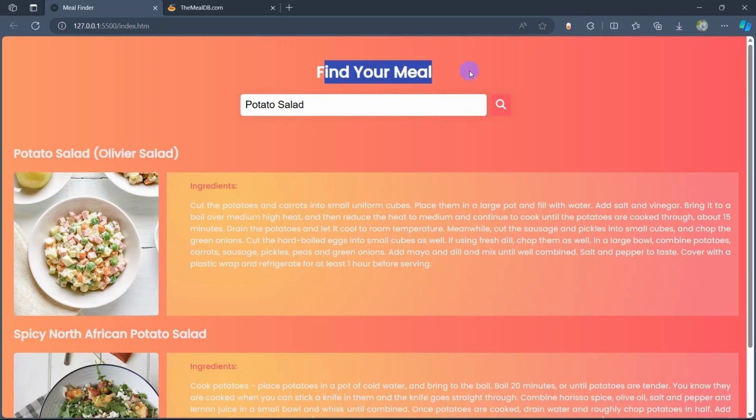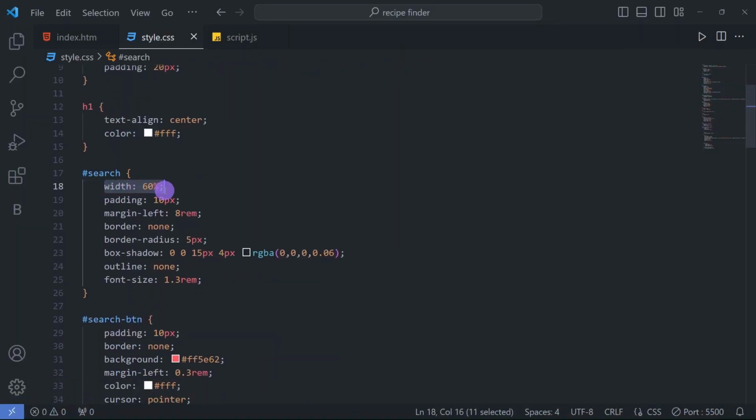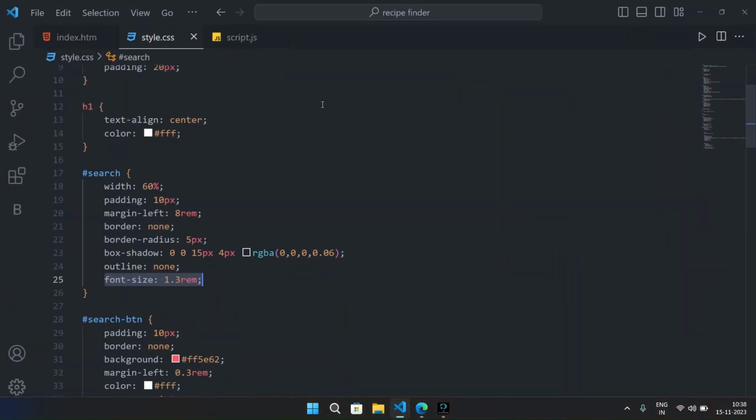Then for our search id we have a width of 60%, padding 10 pixels, margin left 8 rem, border none, and border radius 5 pixels. Then a beautiful box shadow and outline none, and font size 1.3 rem for our search box.